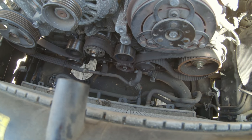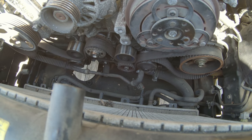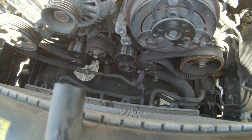Most likely it's not. Most likely there's no compression left in the engine. The valves are probably gone. So fingers crossed we might be able to get it to fire up and run.